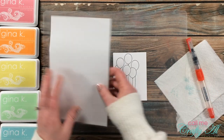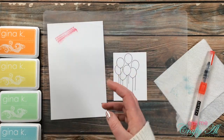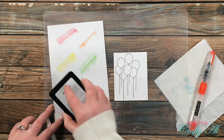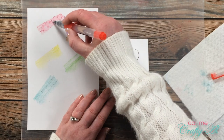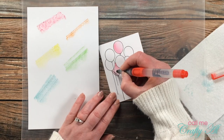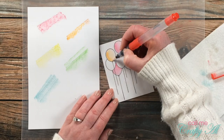To color my balloon image I did some watercoloring with those same inks I used for the blending. Because I needed a slightly bigger area than usual, I got out my little palette — just a half sheet of cardstock laminated — and placed down a little bit of each of the five colors. I used a water brush to watercolor each balloon, starting with pink on the top center balloon. I tried to make my shadows to the left of each balloon unless they were overlapped by another color. I did some counting to figure out which balloon would be which color, then cleaned my brush between each and kept that up until all balloons were colored.